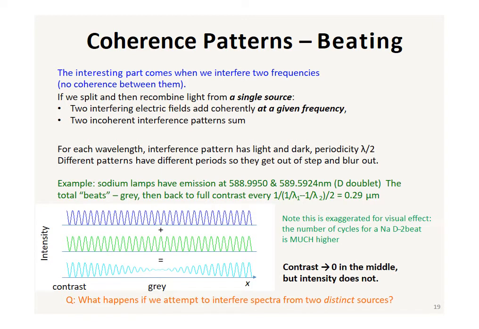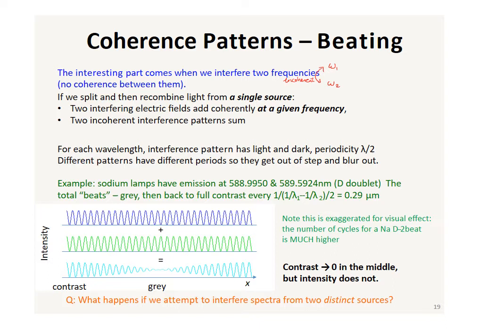Now imagine we have a light source that is emitting light at two frequencies, omega 1 and omega 2. Because of the nature of the emission of these two frequencies, let's say that these are going to be incoherent, because the creation of one frequency was an event that had nothing to do with the creation of the other frequency.